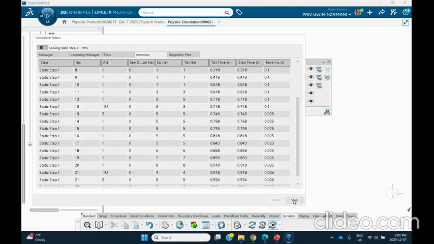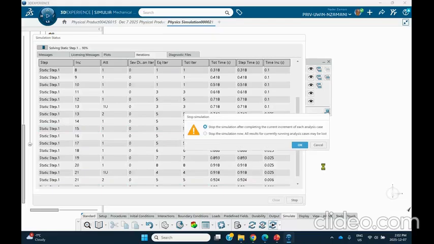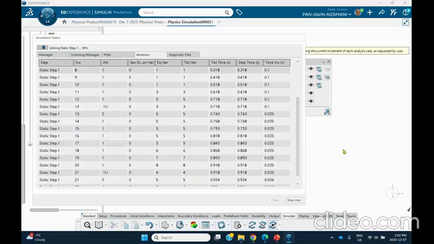I'm going to kill the job now. Hopefully I don't have to make any adjustments to my 2D graph. We'll see.